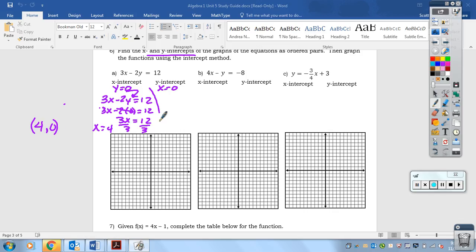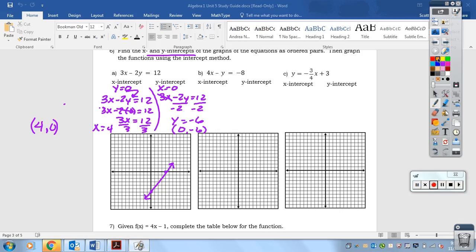Now the y-intercept is the exact same thing, except I can just take 3x minus 2y equals 12, and if x is 0, that means this term goes away, and it's negative 2y. Don't forget it's negative 2y. Divide by -2, divide by -2, y equals -6, or really 0 comma -6. A lot of students get that wrong because they forget that the y is still a negative, and they don't get a -6. All right, so here are my two x and y intercepts, which is 4, 0, and 0, -6. So your line should look like that.